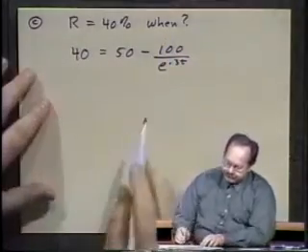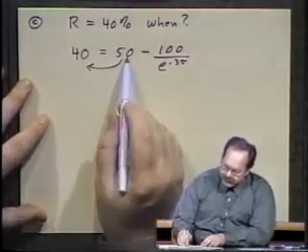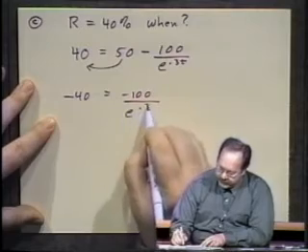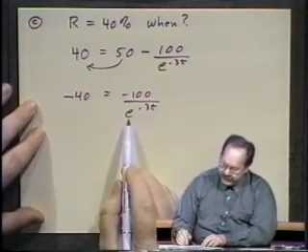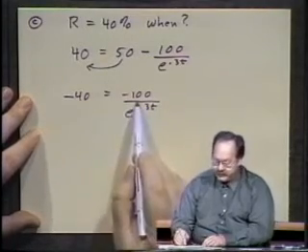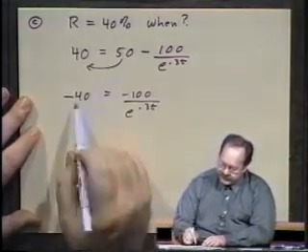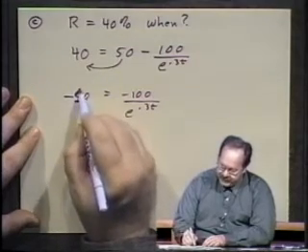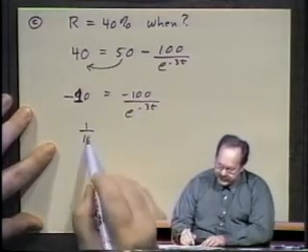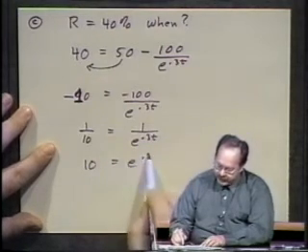Well, now I can simplify this. I can do a little bit of work. I can't do it all the way, as you'll see, but I can subtract 50 from both sides and get minus 40 is equal to minus 100 over e to the 0.3t. And then, if I like, I can divide through by this minus 100, on both sides. I'm sorry, I subtracted my 50 from 40 and I got 40 again. It should be 10, minus 10. And divide by minus 100, I will get 1/10 on this side and 1 over e to the 0.3t. So that means 10 is equal to e to the 0.3t.